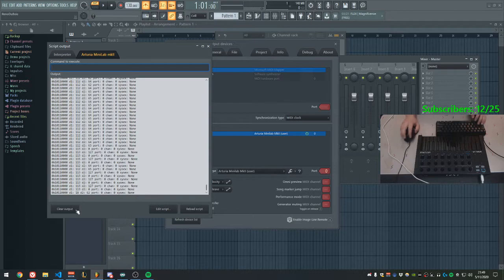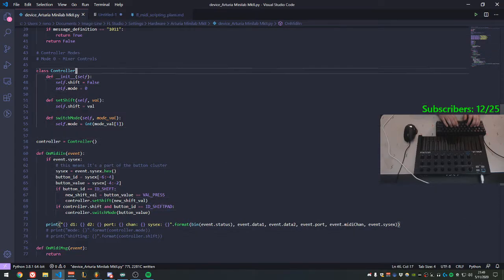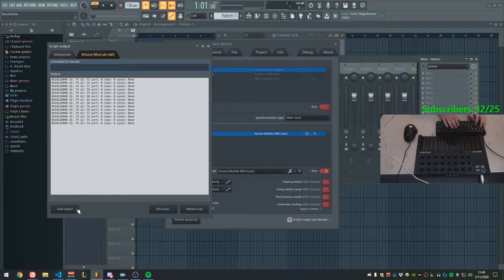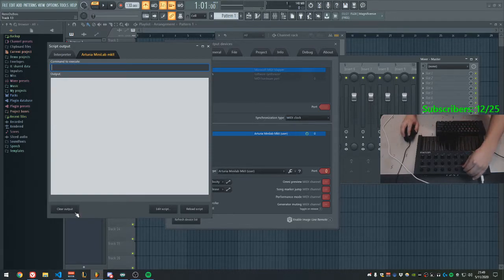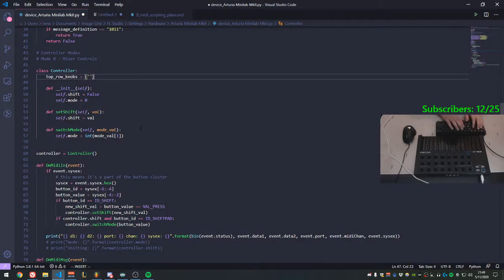So let's clear our output and try to figure out what these knobs are. I'm going to make a list of the knob note names, essentially. Top row knobs, I guess. It's not a great way to refer to them. So let me see if I can get good output here. Of course, they're not sensical numbers. Okay, so it's 74. And do those come to us as strings or ints, I wonder? That's the other thing I care about here.